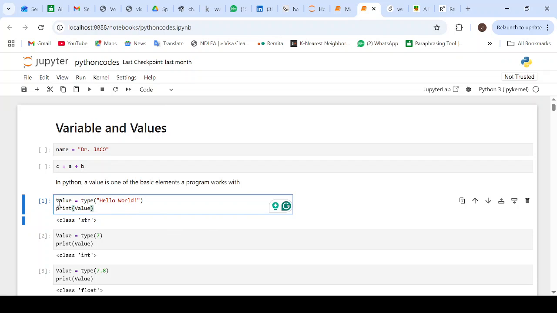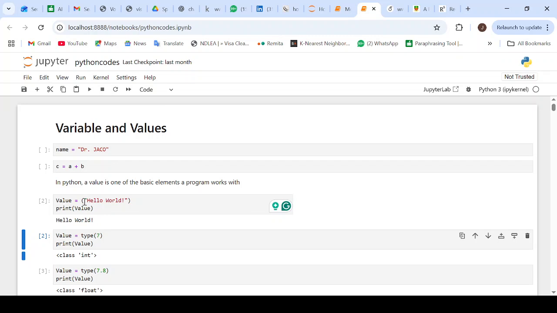As we see here, we assign hello world to value. You can have this value equal to hello world. If you print this, it's going to print hello world. This is your first ever Python program, hello world.